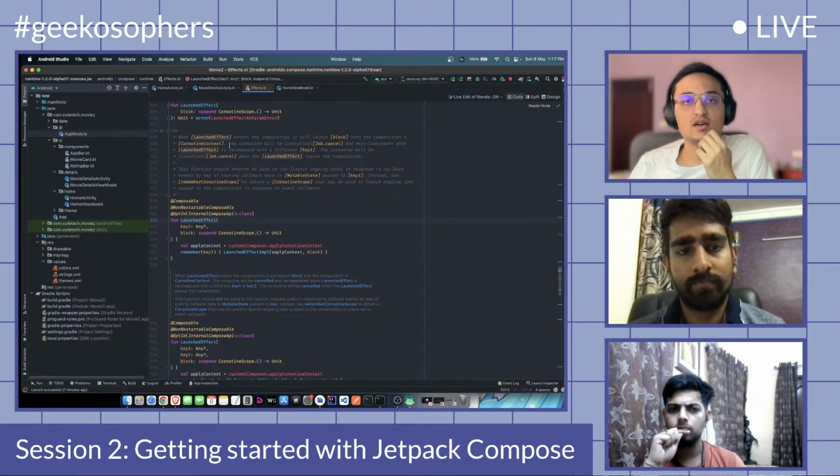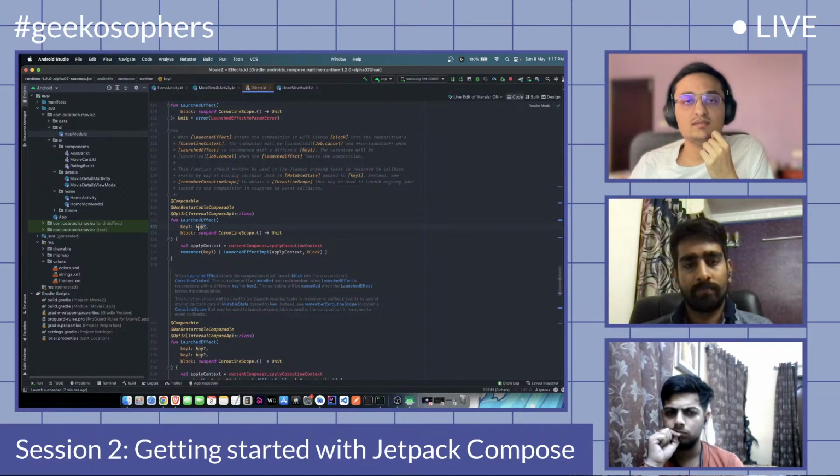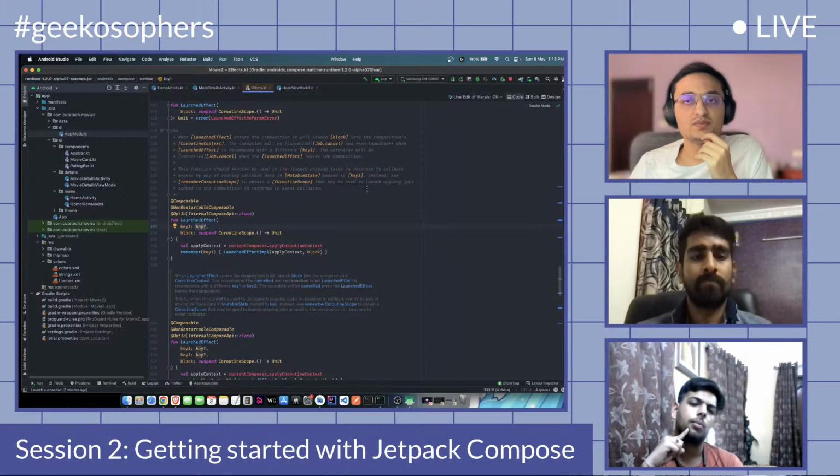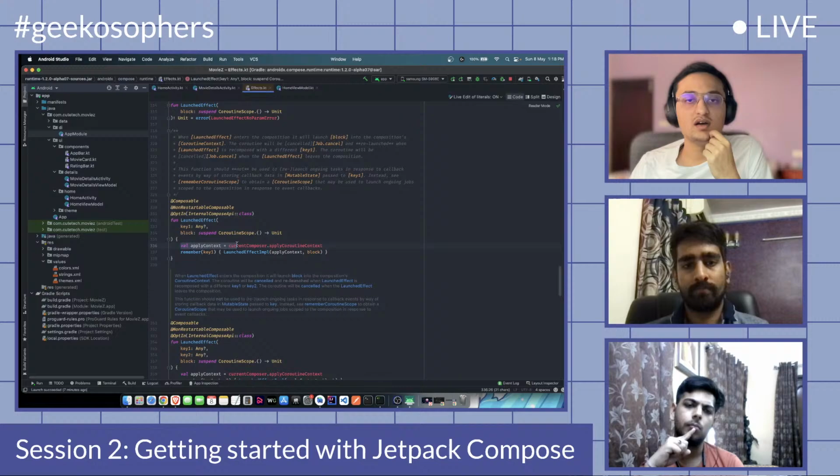It launches a coroutine, and the key parameter tells it when to launch: if we pass some key parameter, it's not going to launch unless this key is changed. And inside the block we pass the coroutine function that we need.